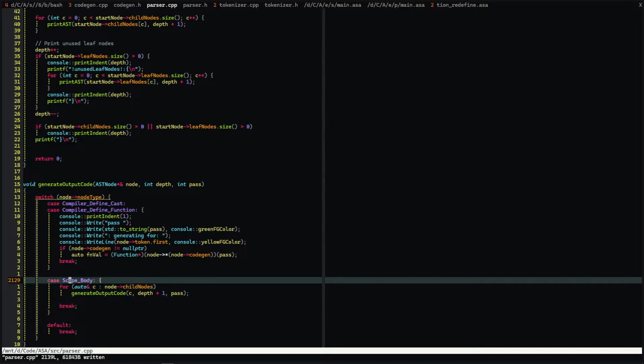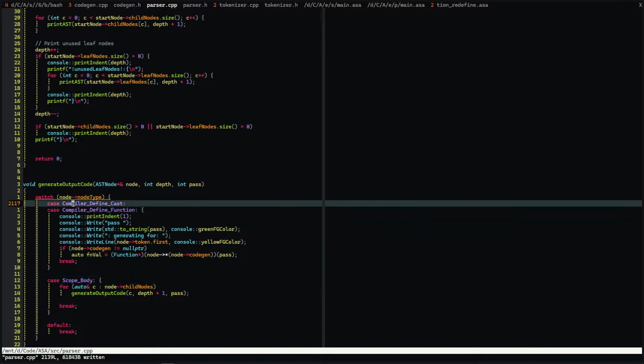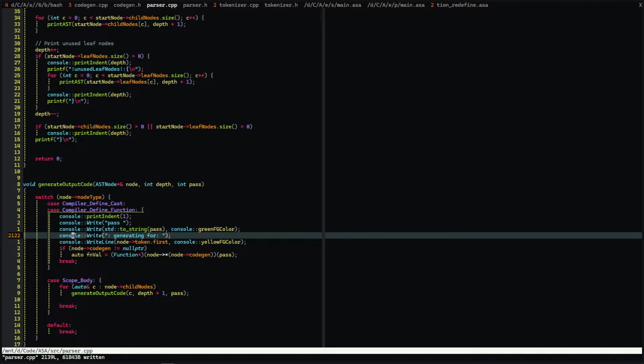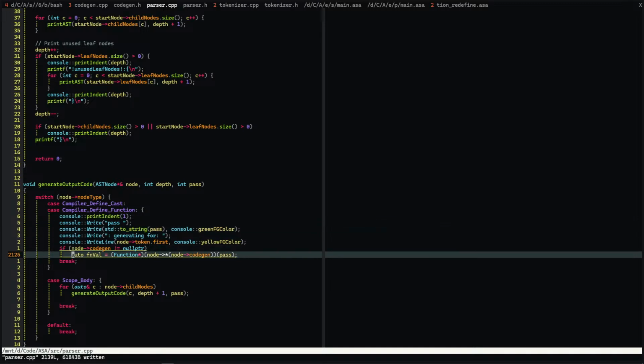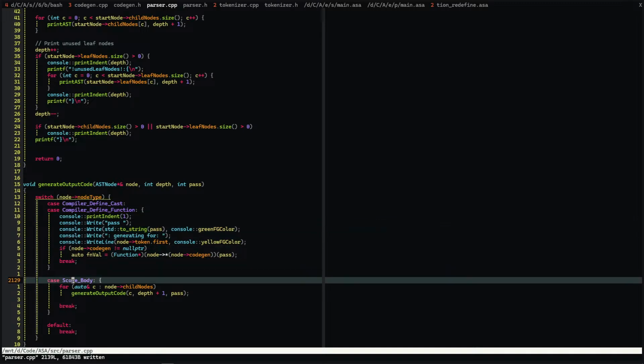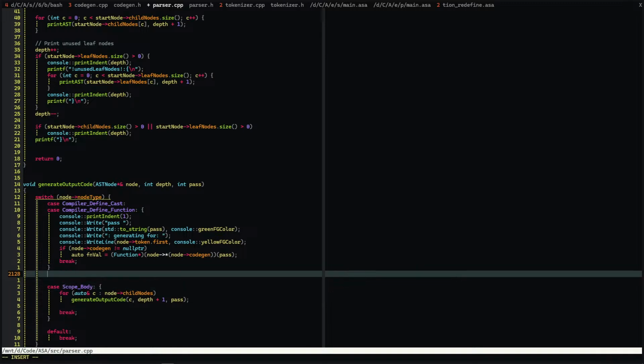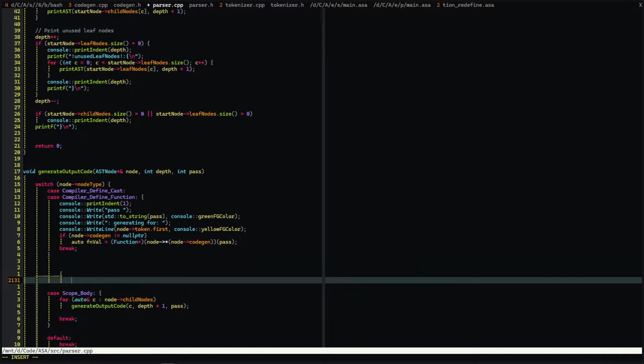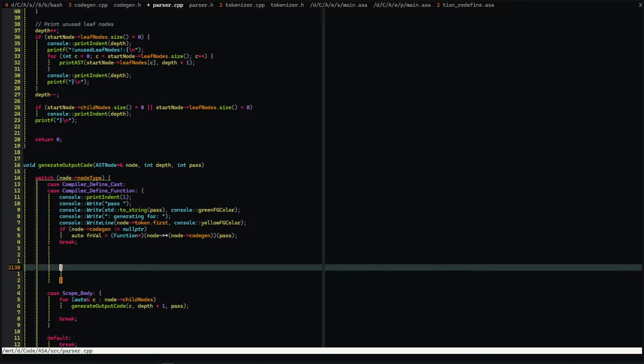And scope body should never be reached. For things like functions, it'll first catch it as a function, and then the scope body will be generated on its own. This is only if you generate your own scope with braces like this, without a statement or anything.